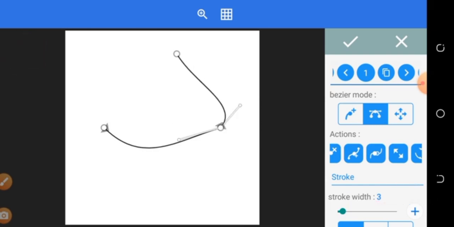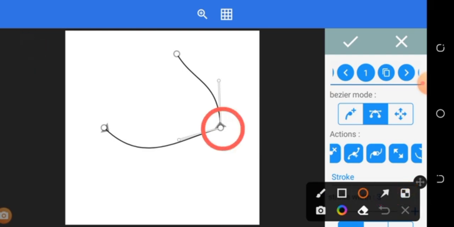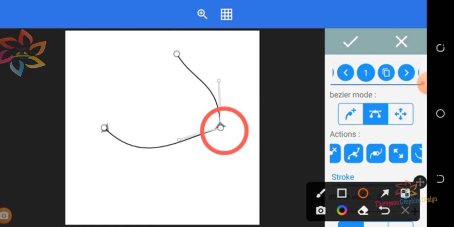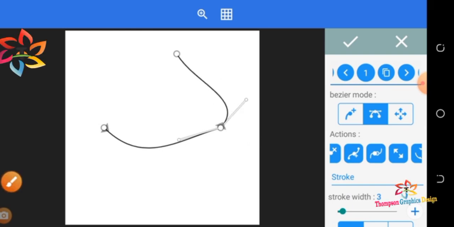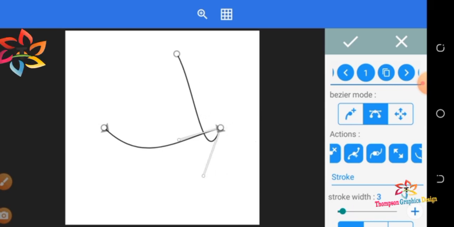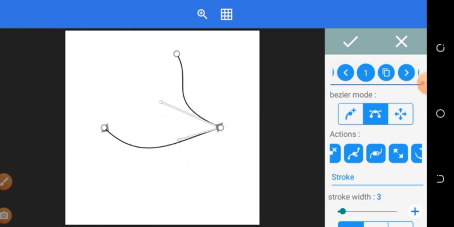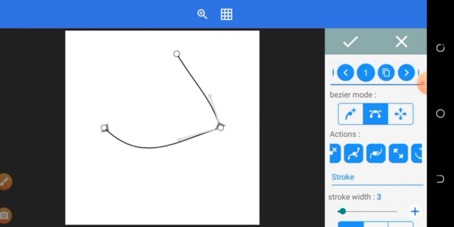Now let us look at something. Take a look at this arrow, that particular short arrow. Now take a look at mine. Once I'm moving the polygon, the direction of the arrow is changing. As I'm moving it around, the direction of the arrow is changing. Are you getting that? It is also a pointer trying to show you where your line is facing, like where your line should be.